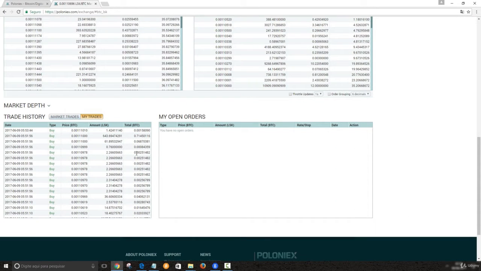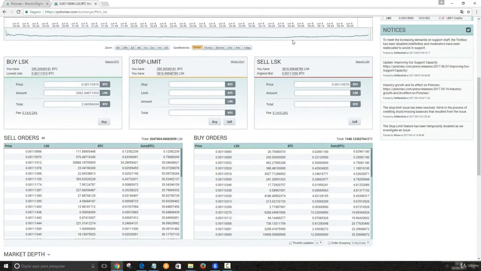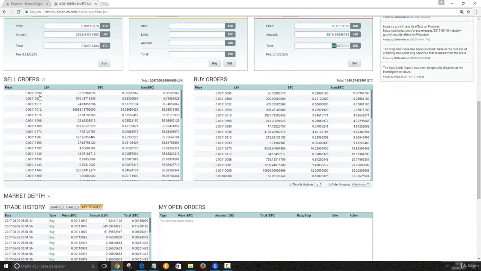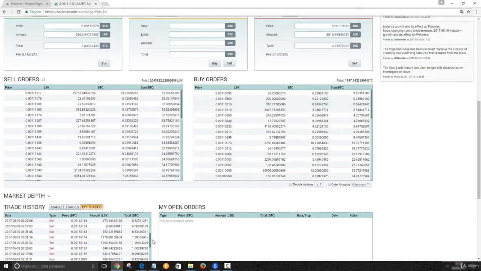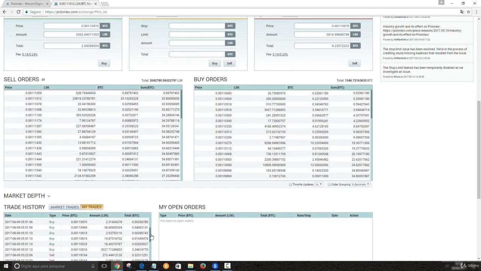Okay, so I'm clicking on my trades and I've just purchased this amount, 3,816 Lisks, equivalent to 4.2 Bitcoins. I've purchased at 0.1110 Satoshis. So let's roll a little bit up here.